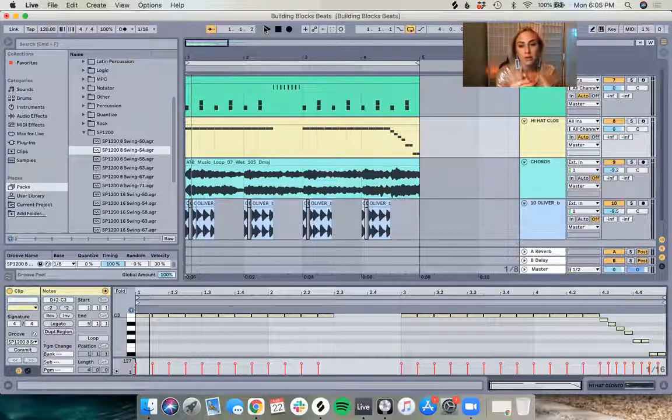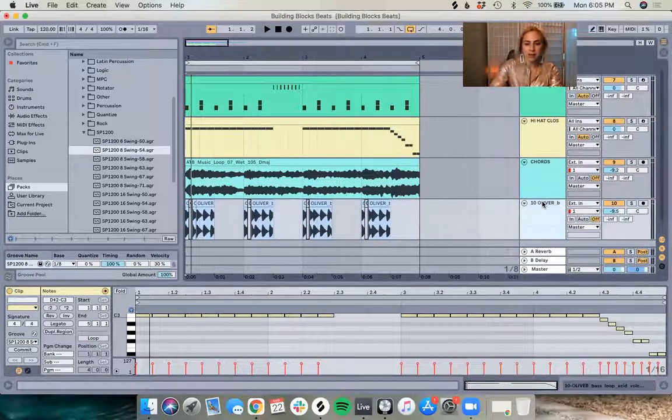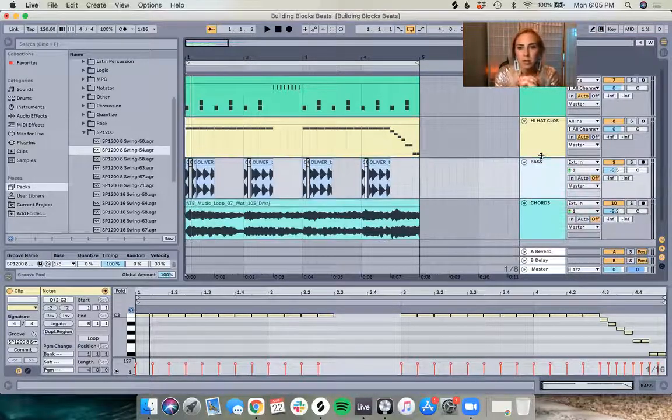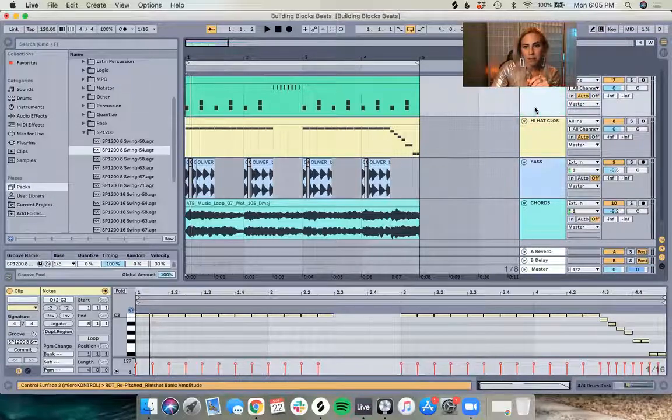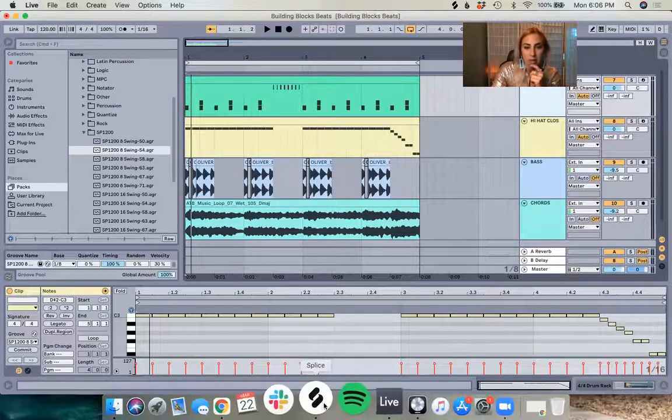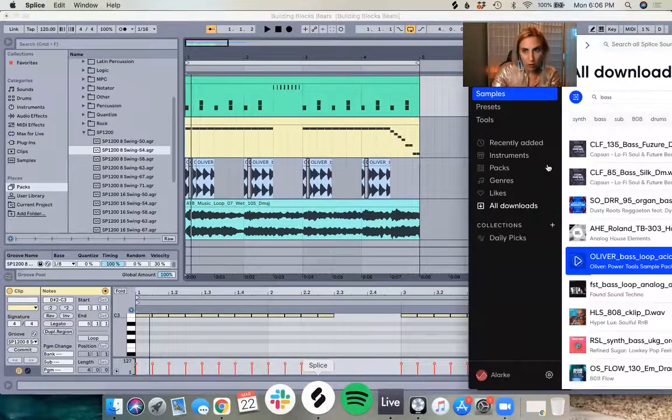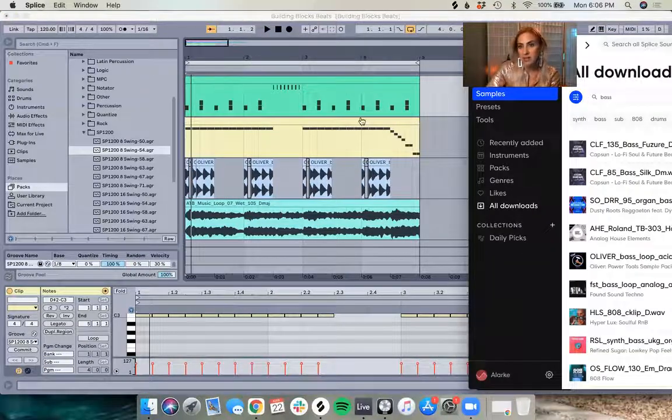Now, what you're gonna wanna do after this, we have this bass here. I always put my bass above my chords. I have my drums up top, especially kick and snare, and then bass, chords. So what we're gonna want after this is to add a sub bass, which is gonna hit the same time as a kick. So we want it in D because that's the key of our song. If we can find it in D, great. If we can't find it in D, we can just repitch it.